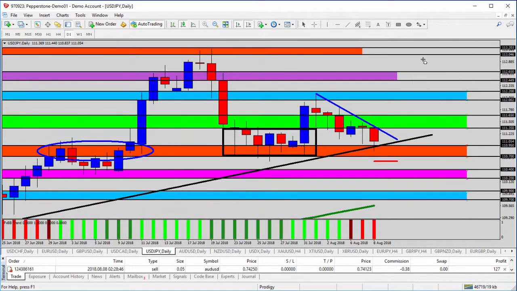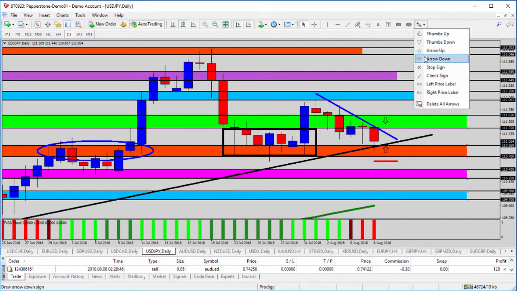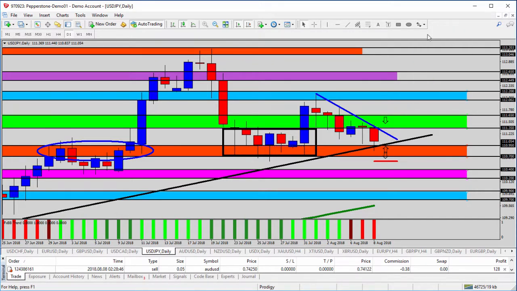We know that one of two things is going to happen. It's either going to find support here as it has before and go back up, at least at minimum to the green zone, if not higher. The risk here is that it breaks under the orange zone and begins pushing back down to the pink shaded area. Why? Because look at this blue circle back here. That's what happened back here. Underneath the orange zone, it went to the pink zone. So we have this expectation around the orange zone: support there, goes back up, breaks the green zone, goes higher. Breaking through the orange zone, goes down to the pink zone. So that's what we're looking for today.